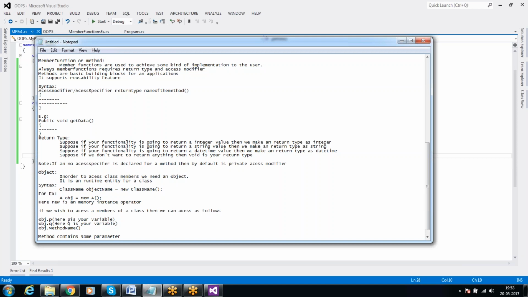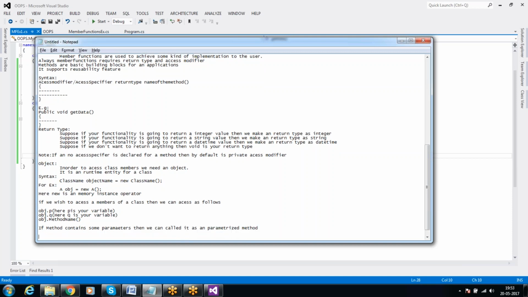If a method contains some parameters, then we can call it a parameterized method. Say for example, I will give a syntax for a parameterized method.